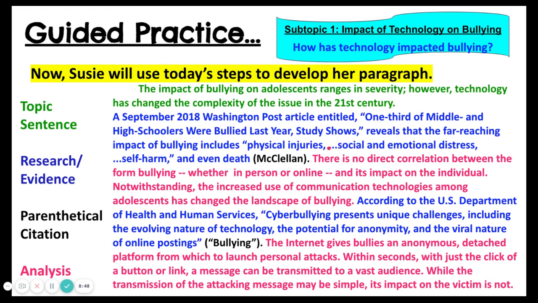And she has quotation marks around the words physical injury, social and emotional distress, and self-harm. She did not quote an entire sentence. Most of this is written in her own words, even though it came from the research. And her second piece of information provides a quote that is only 1 sentence long. So most of this paragraph is actually written in Susie's own words.